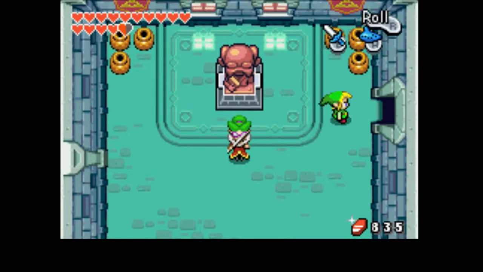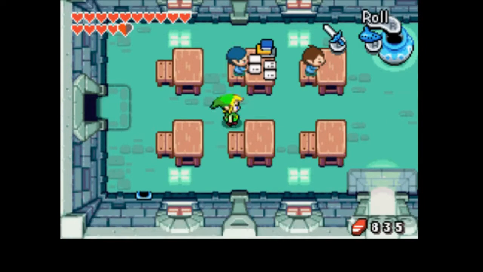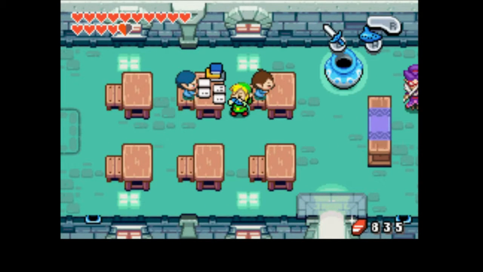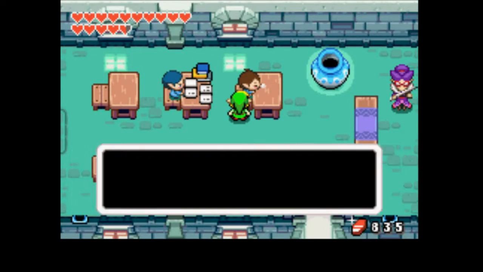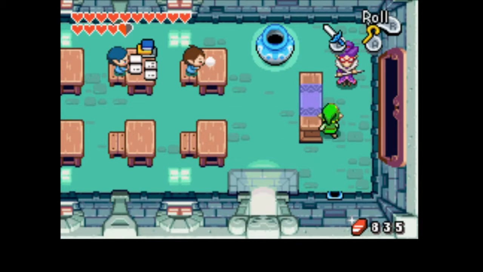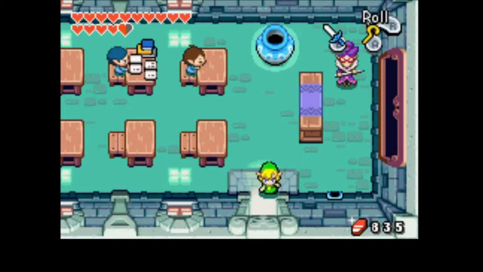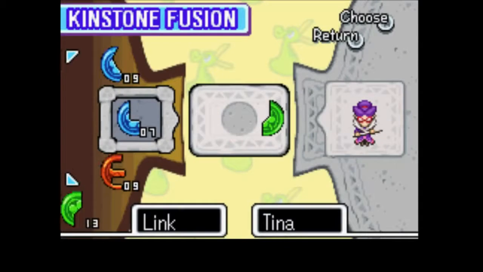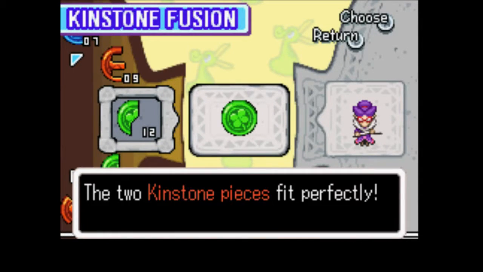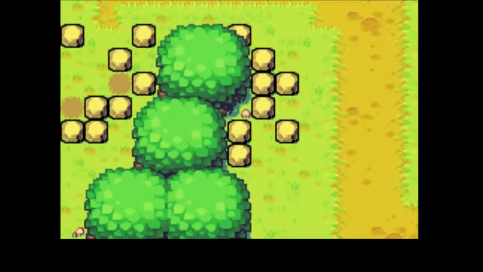Okay, this is Dina. There's Dina and Tina. I guess they're twins. He likes to read books. Nope. I'm going on to the Cane of Pacci because we're going to need it. And he's asleep. She sometimes has a Kinstone and will do a Kinstone fusion for you. But there we go. She doesn't always want to do it. Luckily we have the right Kinstone. So that's nice.